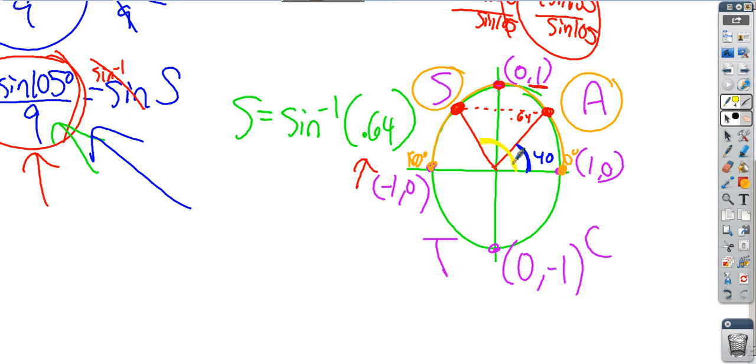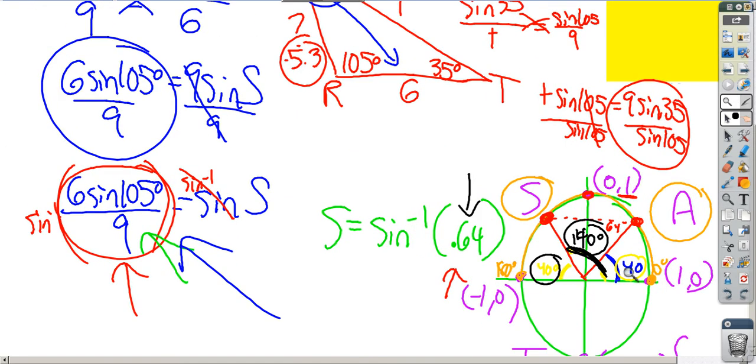We can find it by using something called the reference angle, which you might remember. The reference angle means that this angle here is the same thing. It's also 40 degrees. So how would we find this black angle? I shouldn't have used yellow, let me use black instead. That's going to be 180 minus 40, which is 140 degrees. So the other possibility is that the other angle that also has this exact same sine is 140 degrees.